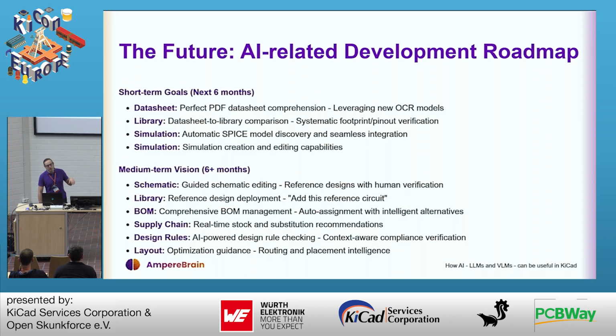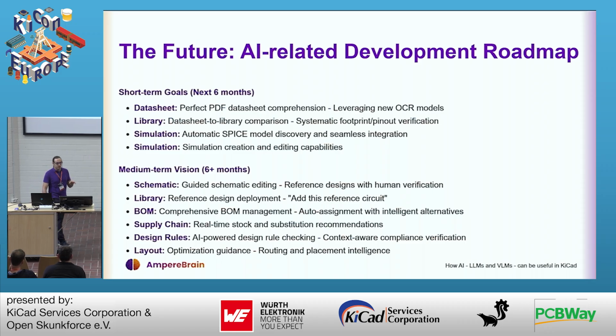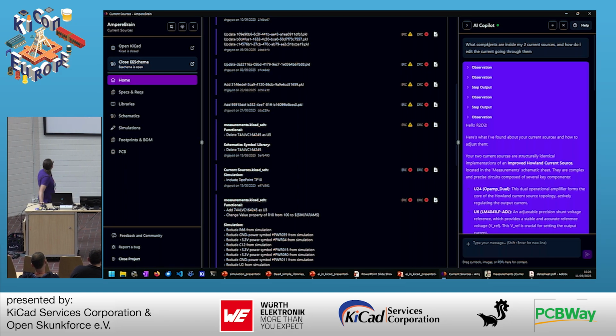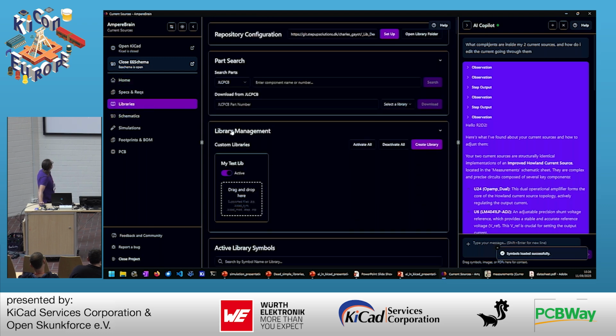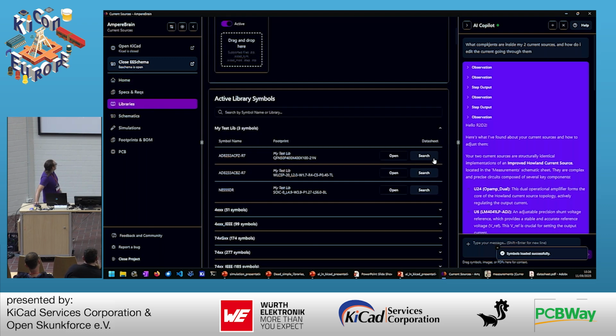Then going into simulations, because I'll talk more about it this afternoon anyway. But for finding SPICE models quickly, I didn't show you, by the way, but already in the library, you have a search button for datasheets, so that you don't have to search for a datasheet manually when you add a part.